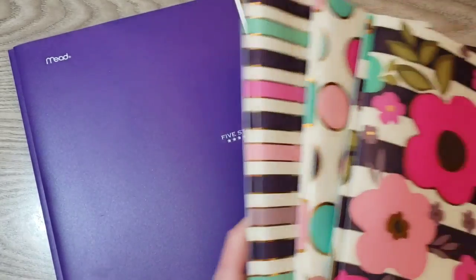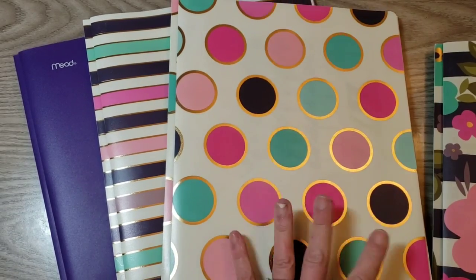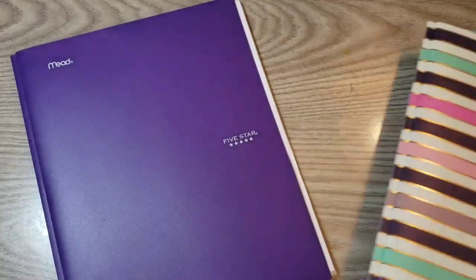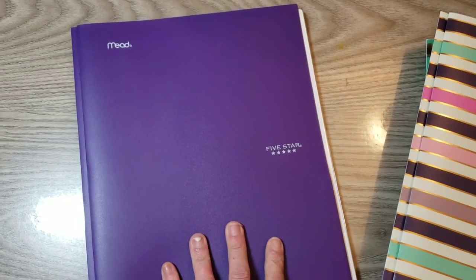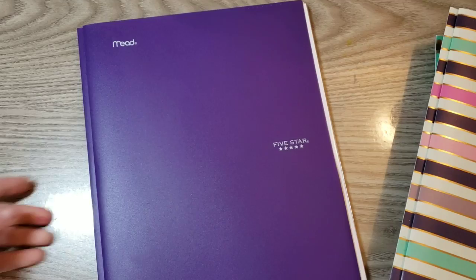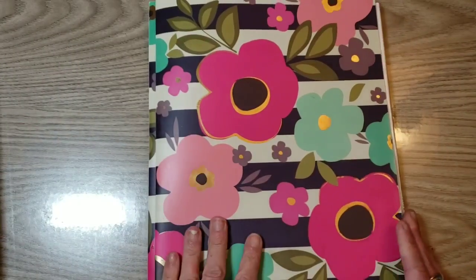Inside these I have different things. This first one is my alcohol markers. The second one houses my pencils. The third one is where I keep my water-based markers. And then the fourth one is just miscellaneous, such as gelatos, glitter glues, Neo 2s, glitter markers, things like that. So we'll take a quick look at each one of these so you can see what I have going on inside of them.